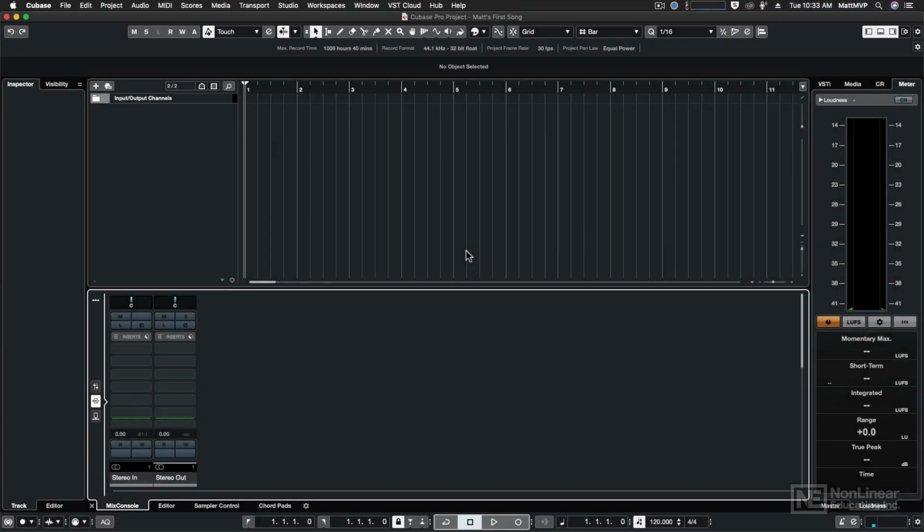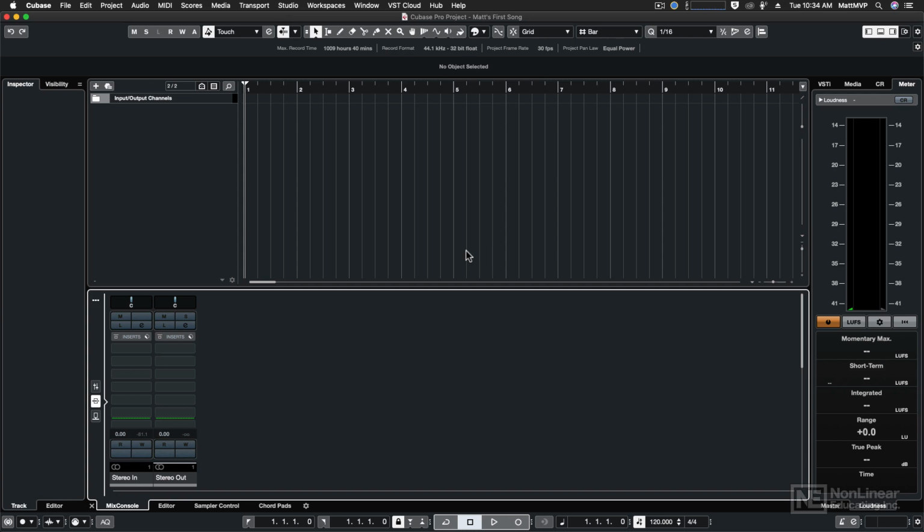After you create your first project in Cubase, the first thing that you'll see is the project window, which is what we're looking at here. Even though we don't have anything recorded in this project, there's a lot to look at. But I'm going to show you how you can use this big project window to your advantage and how to customize it depending on how many monitors you have attached to your computer. But for right now, let's just assume that you're working on a single monitor computer like a laptop computer.